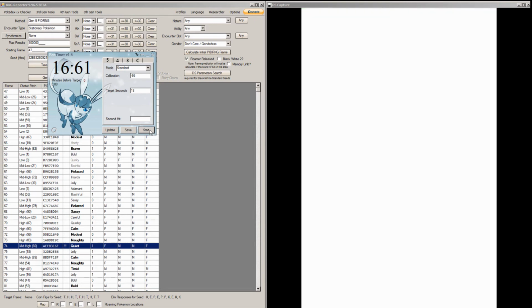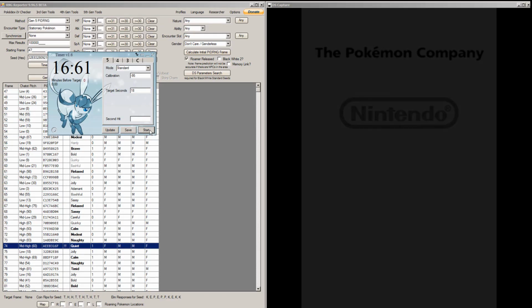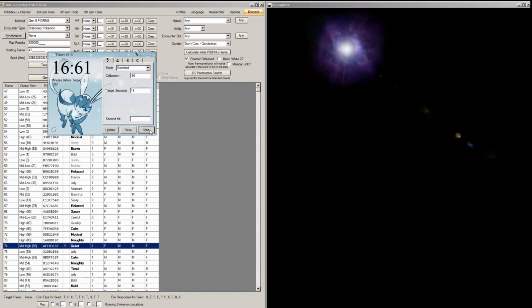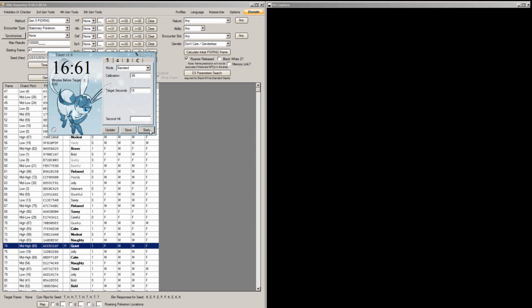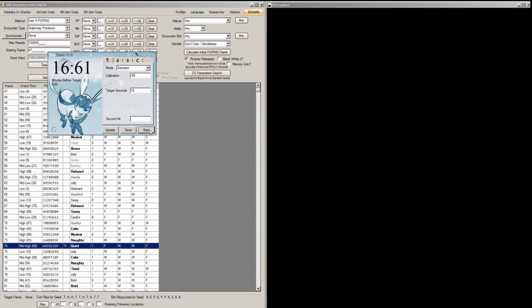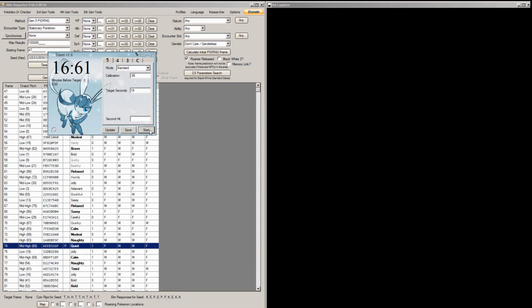So I hold these buttons down until the Game Freak logo appears. Again, you hold whatever buttons you have down, or you don't hold any buttons down if it said none. There's the logo. Now you can just start mashing through. And don't turn the C-Gear on, and you're going to go straight into your Pokemon menu and go right to the Chatot. So this is how you figure out if you did everything right or not.